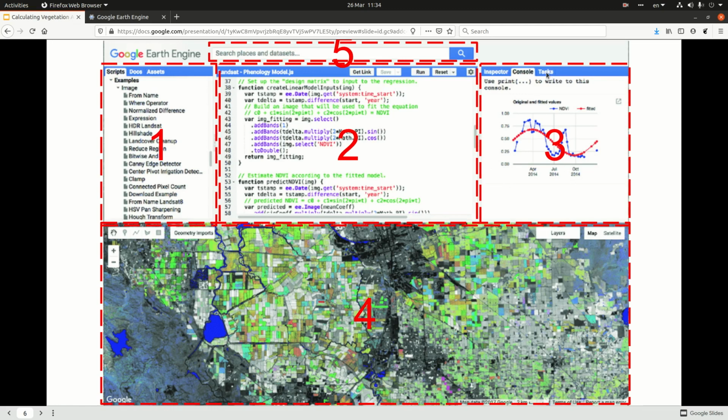And the third tab is a tasks tab, and this is where it waits for your action if you are loading an asset, or if you are writing data, outputting data to your Google Drive or to the cloud. So this is the tab where you see the action for this one.